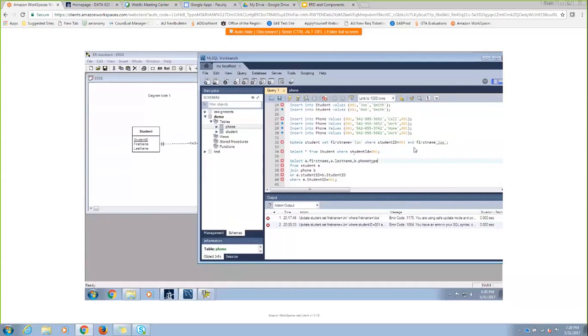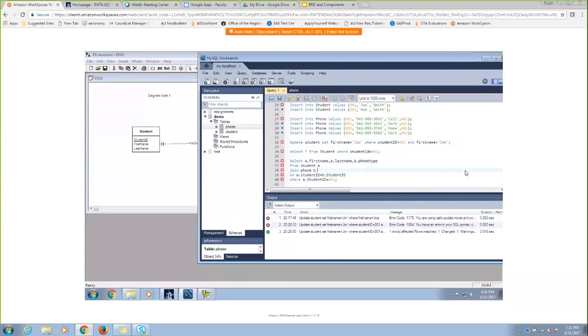But to do things like this, updates, deletes, what I'm trying to say, best practice is to go through and include a primary key. And that's always the safest way to do it.